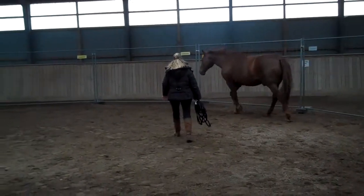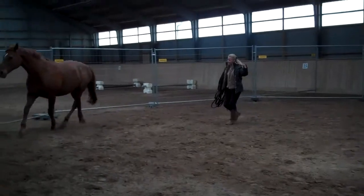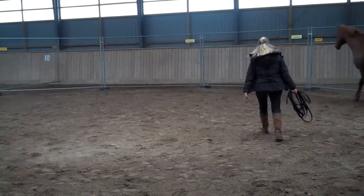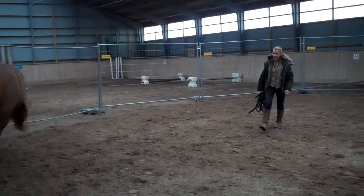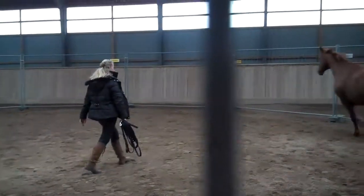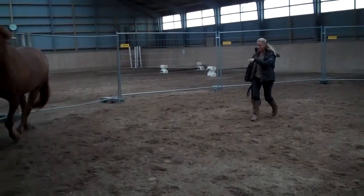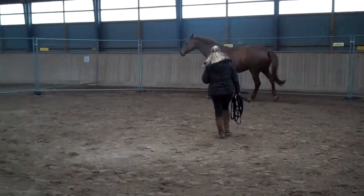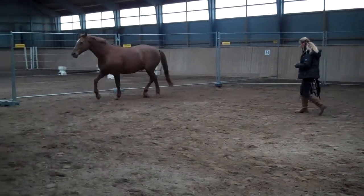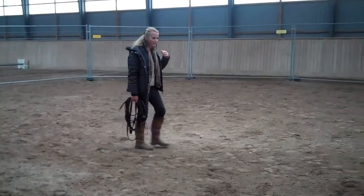I'm going to bring him up again, bring up the energy. Just ask him to try to stay — how far. The hand just asks, well, a little further than what you're doing right now. I'd like to know how he reacts to the line. I'm going to slow my feet down and he'll trot. So we've got good movement going on, good eye contact going on with the telepathy. I'm going to bring my eyes to his plank feet and just be patient. What they tell me is how often you work with your eyes, probably.